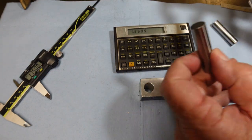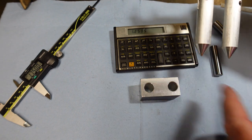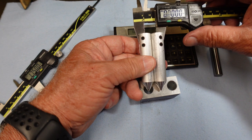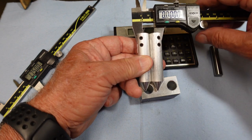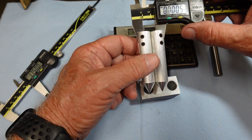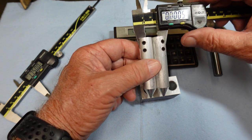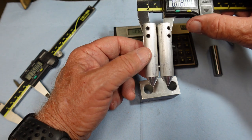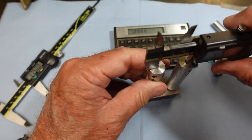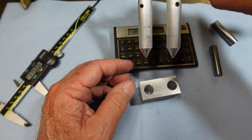You might be asking where that 0.630 came in. Just like with pins where you subtract one pin to get center to center, you have the same thing here — you're still one full pin out. The pin is 0.625, but measuring a known fixture distance I've done the math and 0.630 is the constant I need to add for the 0.625 pin. It works real simple: line up on a couple of holes, pull it out, and there it is — 1.2505.